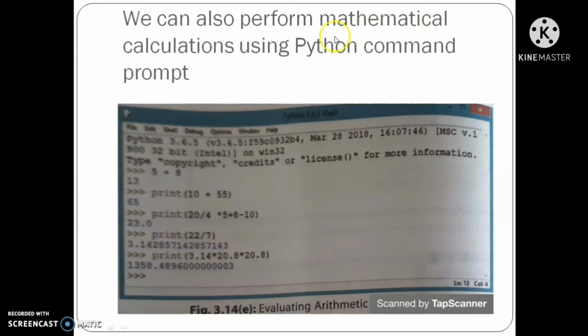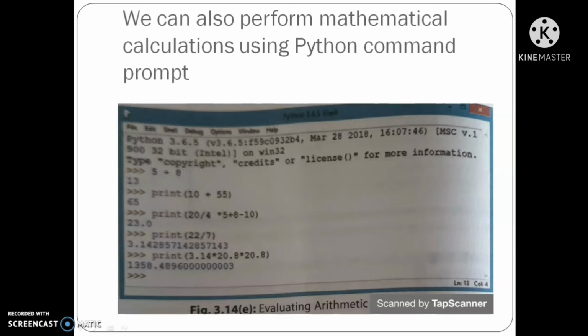Then we can also perform mathematical calculation using the Python command prompt, using IDLE as a calculator. Just like we can give a text or string message, we can also perform mathematical calculations. Here you can see the statements. We have performed mathematical calculation using the print statement as well as by directly typing the command without the print command.